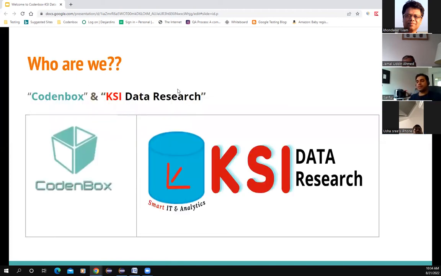So next, who are we? As Mr. Kondokar said at the beginning, Codenbox and KSI Data Research are a joint venture working together. We're a fast-growing QA consulting, automation and development online course-based platform in the US and Canada, where professionals from the software industry share strong knowledge gained through experience over the last decade.